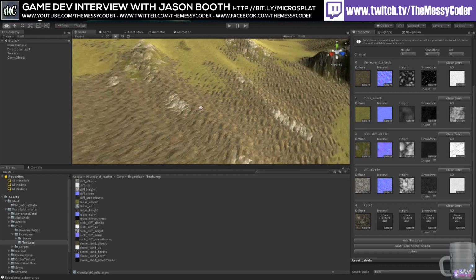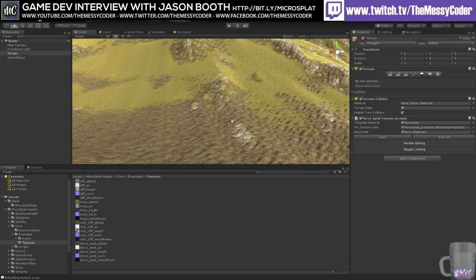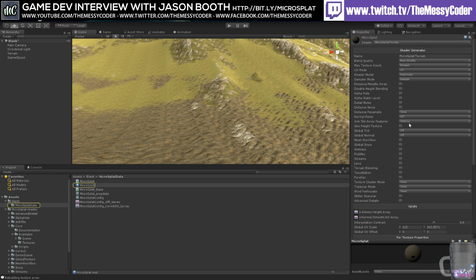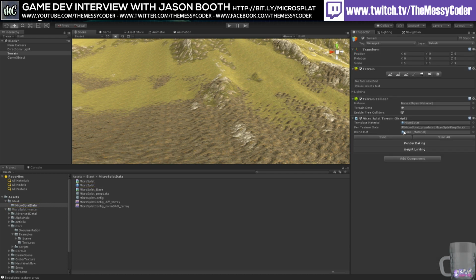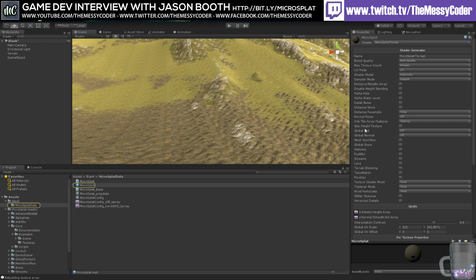So now you select your terrain. Here it is. Look, now it says MicroSplat, and you can see that it's got the material. If you double click on the material here, the template material, that one. The way that MicroSplat works is that if you get the free version, there's just the top little section available to you. And as you buy more modules, it adds more code to the system, which adds more options. And so you have all the modules, so there's just a ton of options here.